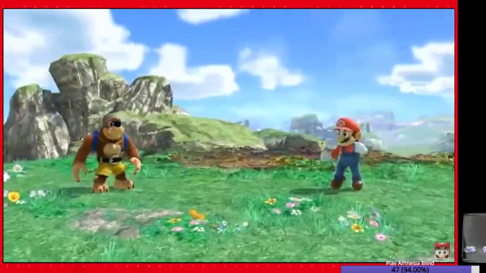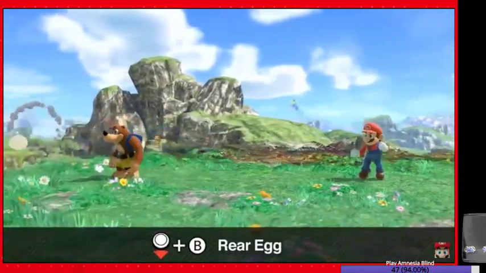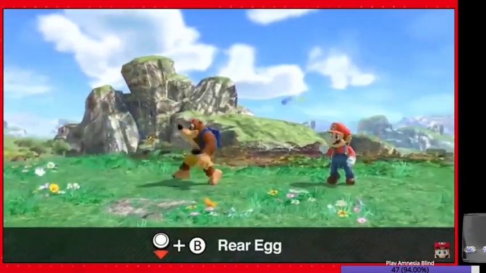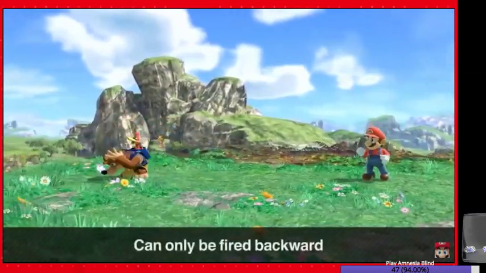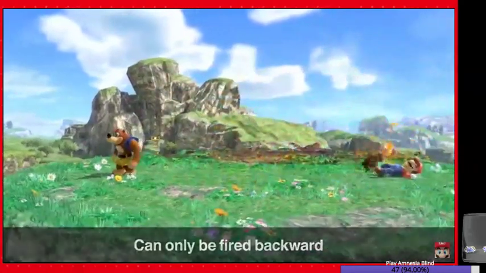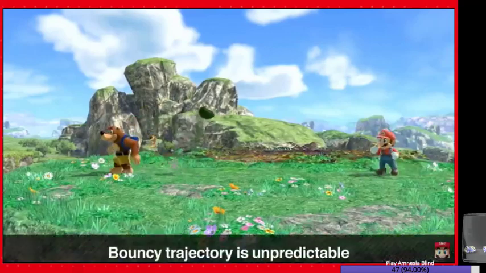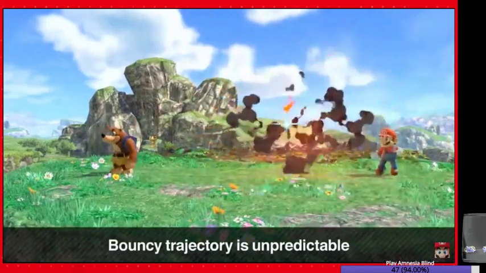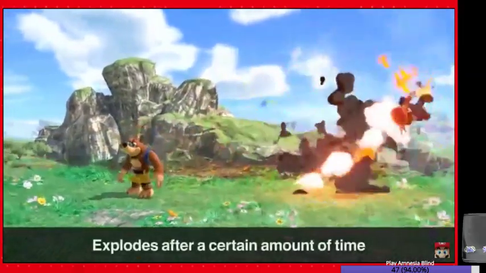Next, for their down special, Rear Egg, they'll fire a grenade out of his backpack. It's a grenade egg. This is a slightly odd projectile in that it can only be launched behind the fighter. And because the grenade egg is football shaped, its bouncy trajectory can be unpredictable. After a certain time, it will explode.